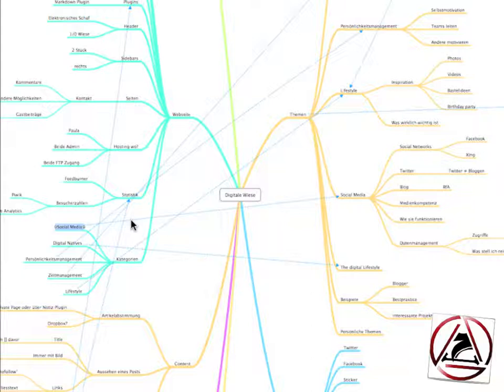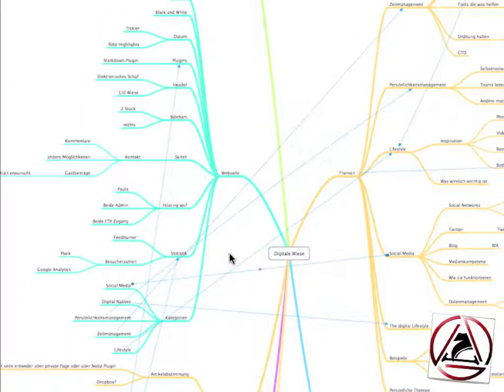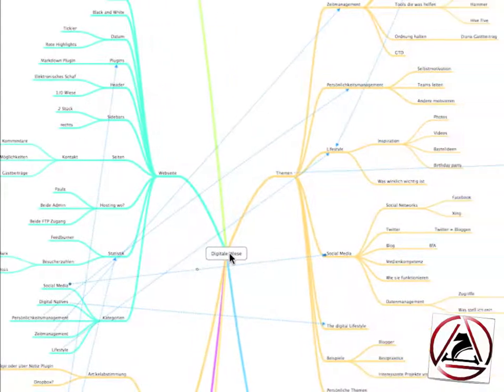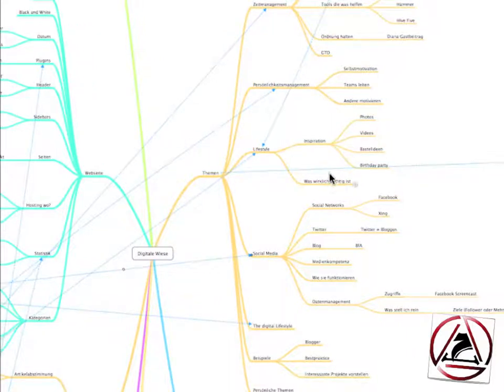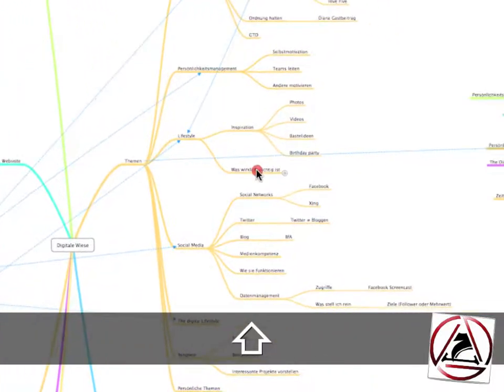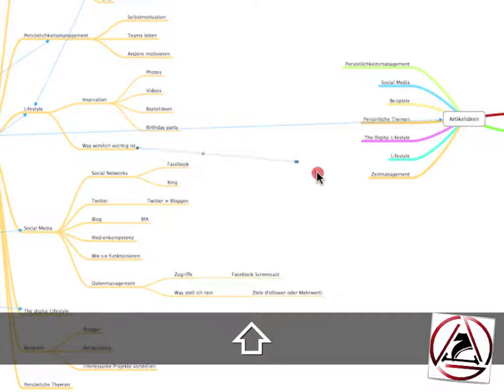And if you don't know where a connection goes to, just click on the connection and you see where the connection starts and where it ends. The main node on the right side has been created by a little feature I'm using a lot. You can create connections, and when you drop a connection somewhere on the canvas where nothing else is, a new main node is being created, like I'm showing you now. Boom, and we have a new main node.